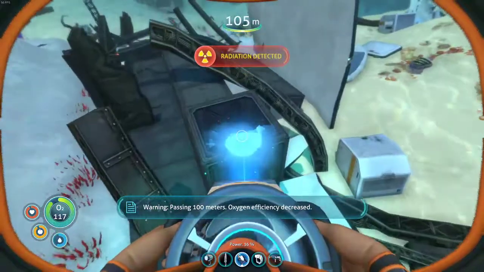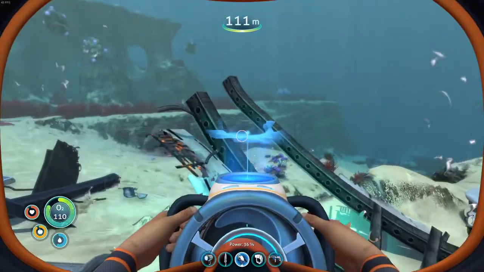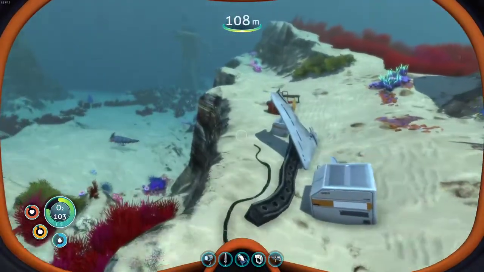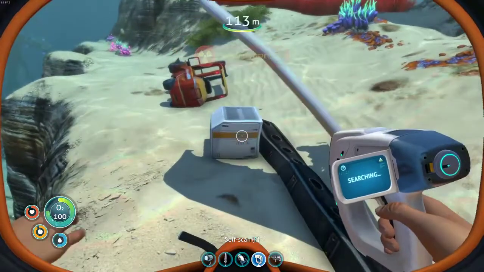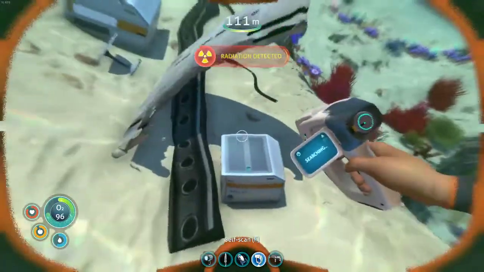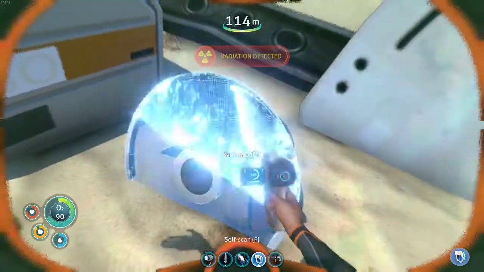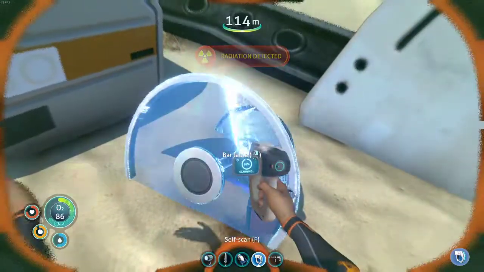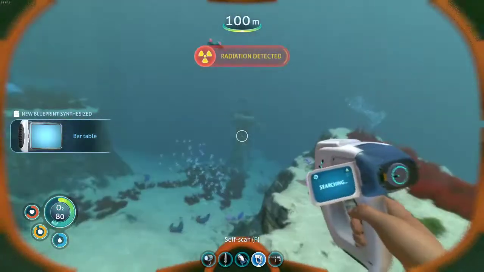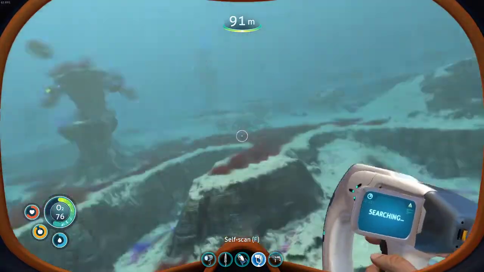There's something around here that is radioactive. I think that's what they're trying to warn me about. What is this? An old forklift? Anything else we need to scan? A table? And some radiation, which... Oh, it's causing me health hazards. Okay, so I do need that radiation thingy. Alright, I'm going. I'm learning my lesson.